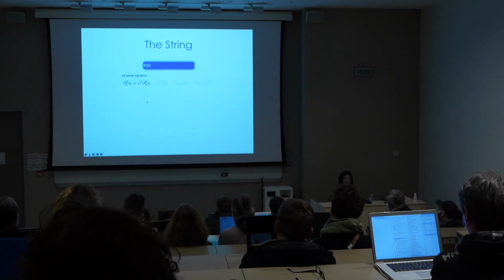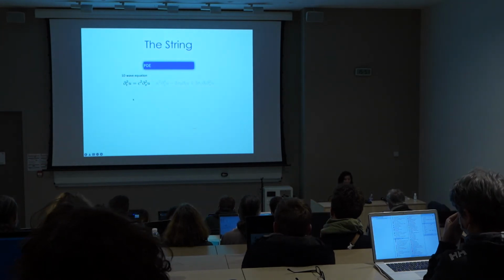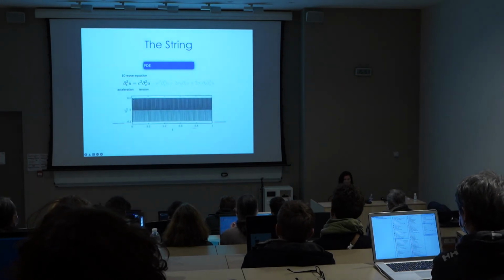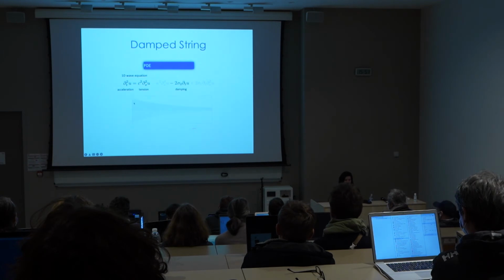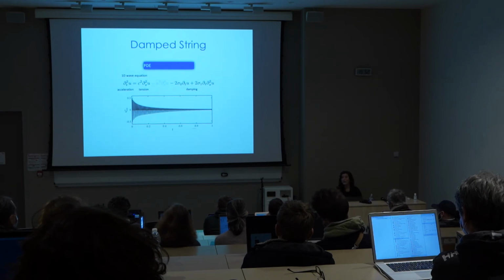1D wave equation without any damping, so just what is called the ideal wave equation, and then we want to add damping. Well, this is how it will sound without any damping at all. So it sounds pretty terrible, right? Then if we add frequency-dependent losses, then it starts sounding a bit more like a string. This string sounds a lot like the Karplus-Strong string that we had at the beginning, right? The Karplus-Strong string is very harmonic.